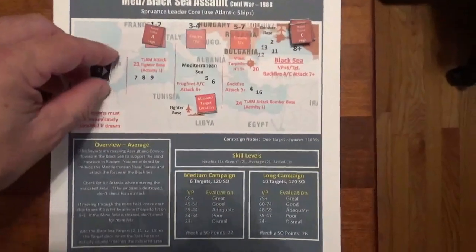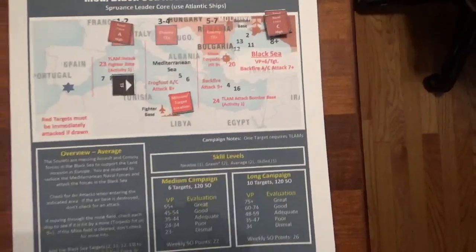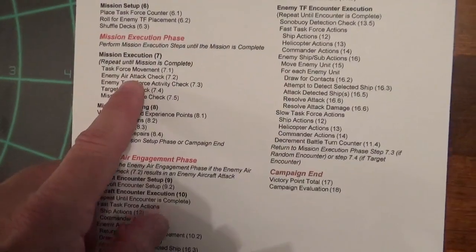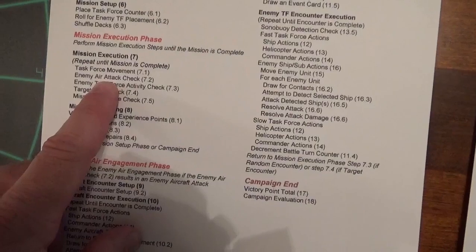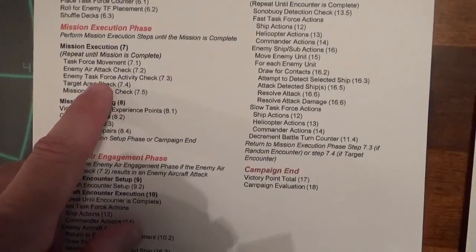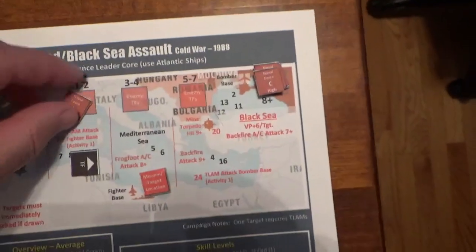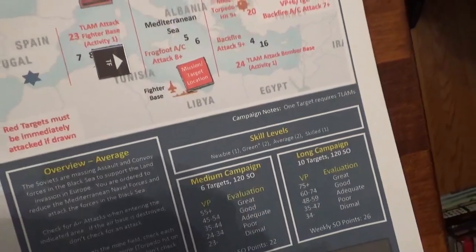So we take our task force counter and we move it 1 step closer. So when we're checking our steps here, so task force movement, we just moved it. Enemy air attack check. So there are no air attacks in the current area. Don't have to worry about that. Now an enemy task force activity check. So we do have an enemy task force here. So we do have to draw an encounter card. So let's draw our encounter card here.